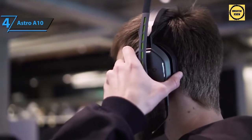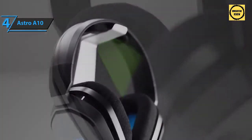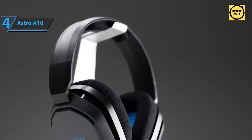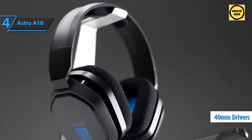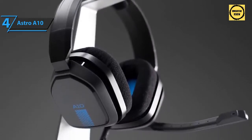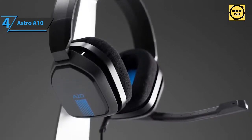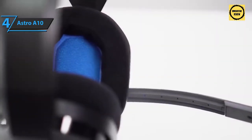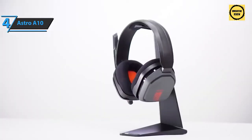The ear pads are thick and covered with soft fabric but are relatively small on the inside. The relatively larger weight is not noticeable at all when worn, so the headphones are quite comfortable. On the sonic side, the headphones utilize 40mm drivers with a frequency response of 20Hz to 20,000Hz and an impedance of 32 ohms, providing a wide, clear, and powerful sound with a heavy bass character — making it less suitable for music.